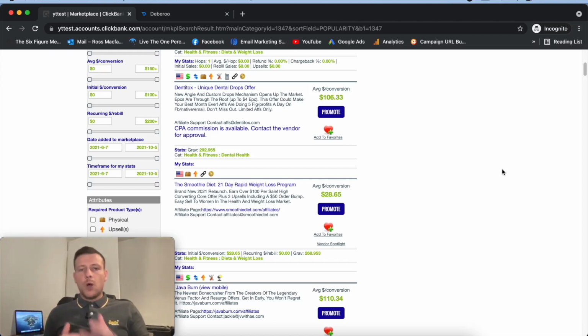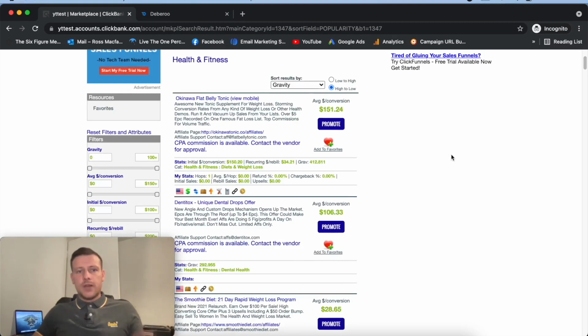But I'm going to filter it that way. It's all relative when running on our traffic source and running to our placements and our widget IDs. We're still going to be applying separate rules so we don't underspend or overspend. But I just want to look for offers that have quite a decent average conversion, because I know the CPCs and CPMs can be quite high. I will explain this later in the video, so make sure to stay tuned.